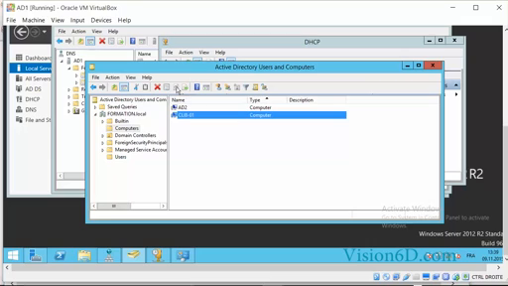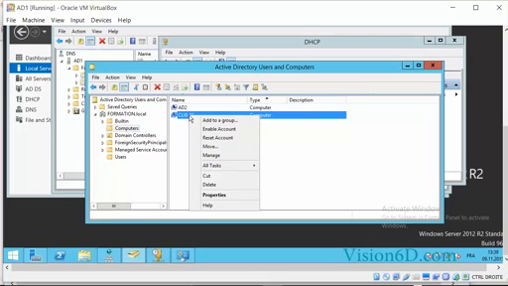So we are going to refresh this also. And you see that the computer is still part of it. So it means that when you are removing a computer from a domain, there are still elements to be done if you want to properly remove it. This has to be done by hand, meaning that now I will perform a right click, and from there you can see that I can delete it.